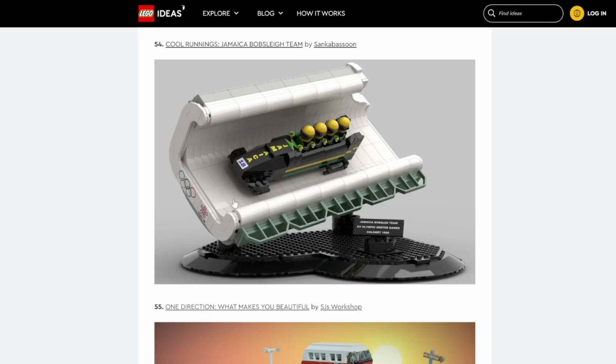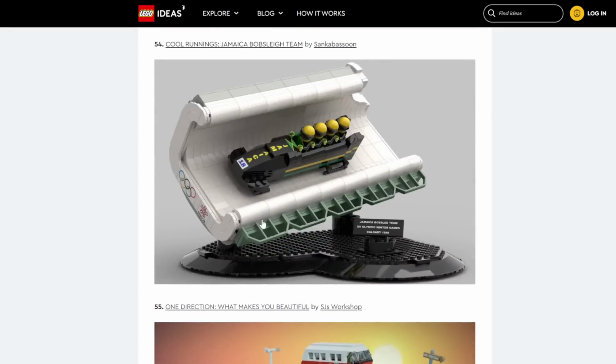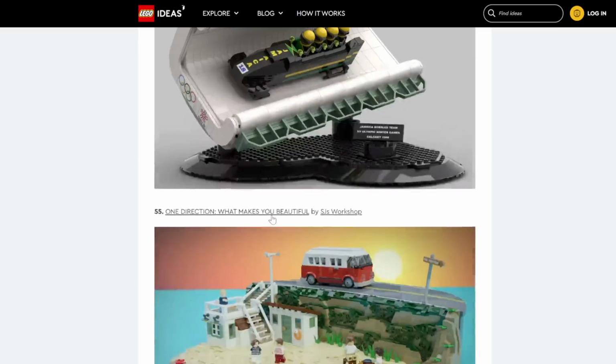Because again, they can do a cheap licensed set like a Tron Legacy, which I think sold well. Where, okay, it is a little bit more of a less recognizable film, but it does have a fan base. You do know what it is in the general public, but maybe have not watched it, or haven't watched it in a while. And I think they could put this up. So that's where it's at for me. And I would like that to be made, because it would just be fun, like, okay, let's get a sports movie as a Lego set. That would be cool. And that's probably the most likely sports movie to get as a Lego set. Maybe Field of Dreams I've seen in some Legoland parks, but yeah.